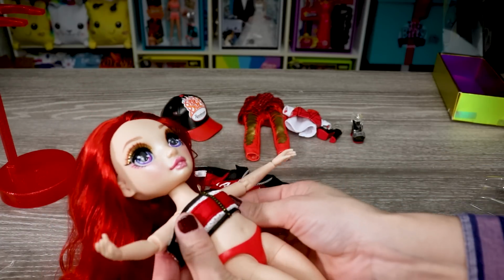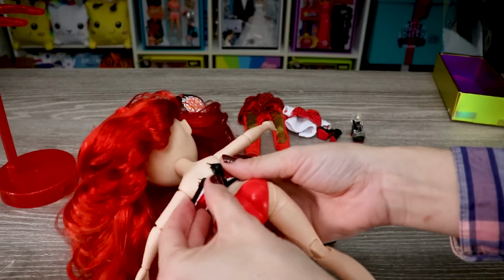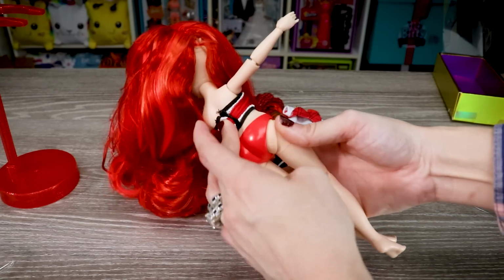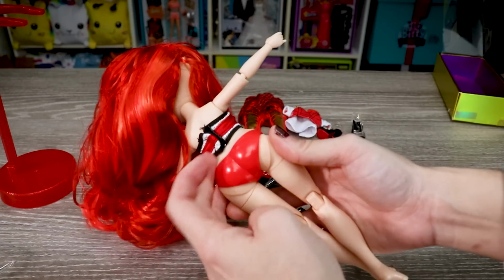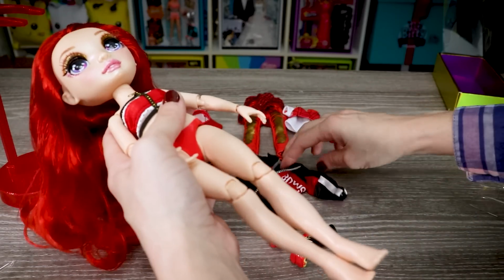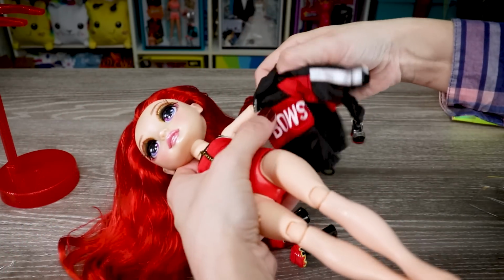Oh no, it's not fitting around her chest. No, the tube top doesn't fit her. That's no good. I've got it stretched so tight that it's starting to pull away at the Velcro. That's gonna be a problem, but for now it's okay. That's not the coolest thing to see on your brand new doll, especially when she's so expensive. Just add another millimeter of fabric, folks.